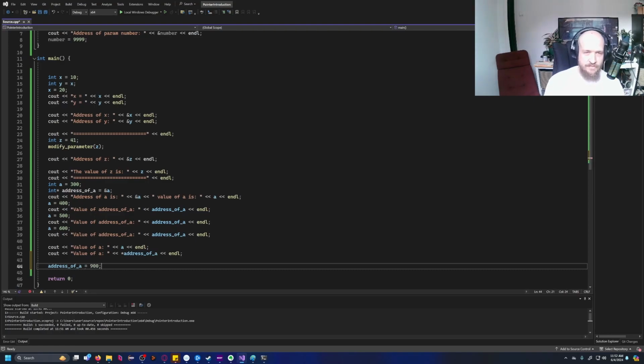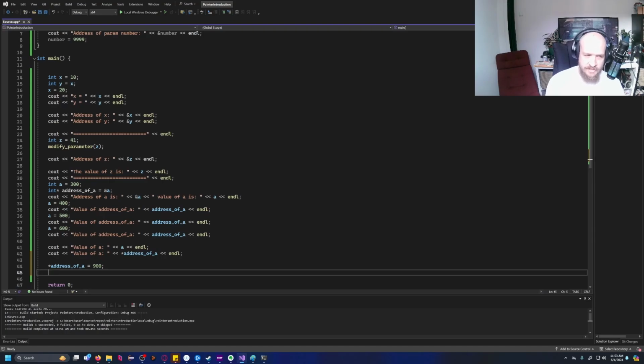Well, this will not do. Why? Because this variable is of type address, right? Int star means int pointer. So I can't just go ahead and say C++, go to the memory address of 900 and do something there, right? But I first have to enter inside the drawer, right?